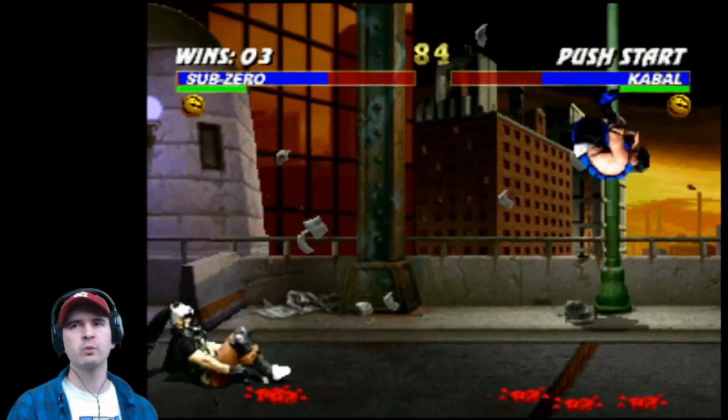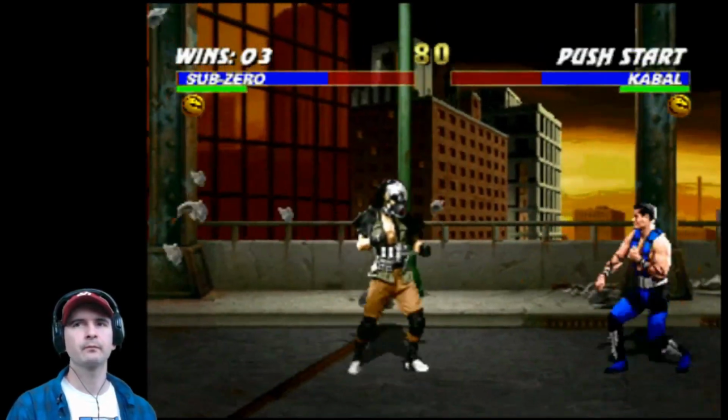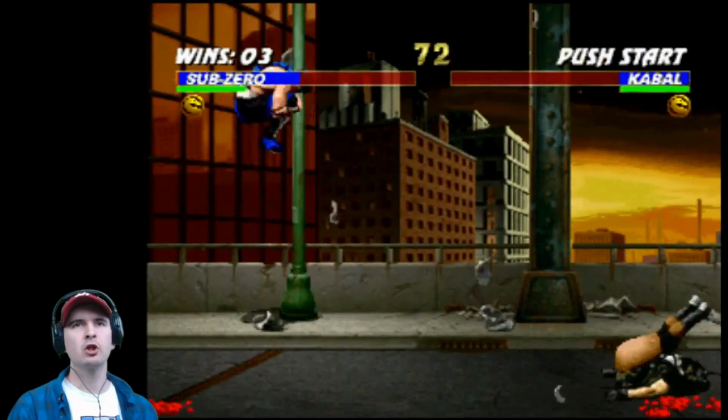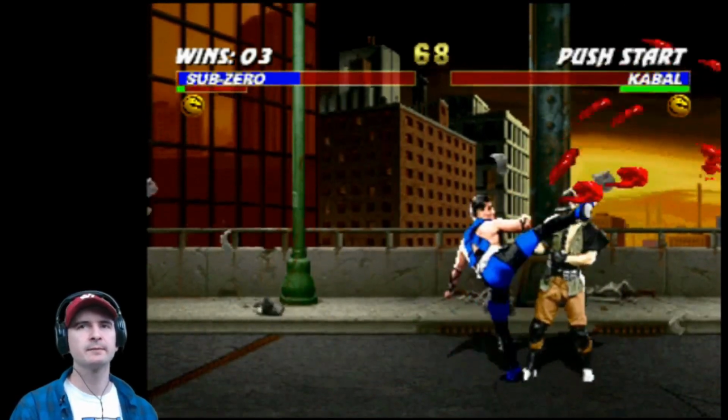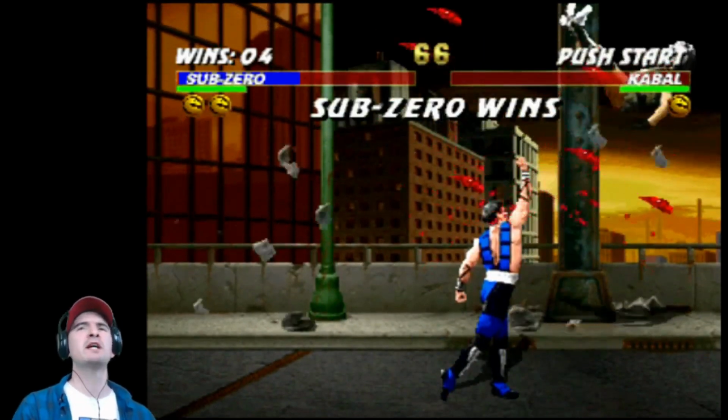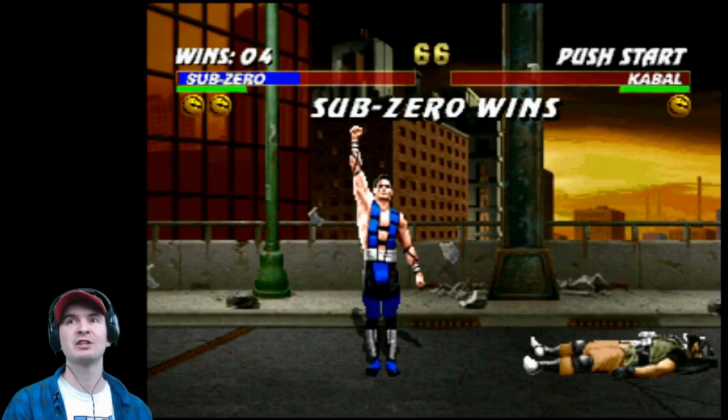Right, all comes down to this one now. Get some good combos. The bigger the combo, the more buttons you need to press to do it. That was a 3-hit combo. Right, do an uppercut. That would do. A win for Sub-Zero. That was a tough battle.